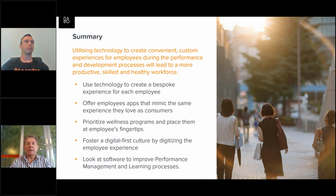And lastly, it builds a great culture. The last thing you want to do when you join an organisation is to see a whole lot of paperwork and things that are ages old. We love using technology because it's easy. Technology saves so much rework. It saves time. It gives me visibility to things. It shows the organisation is interested in me as an individual, and therefore I'll be interested in the organisation and work to make sure that we can help achieve our common goals.